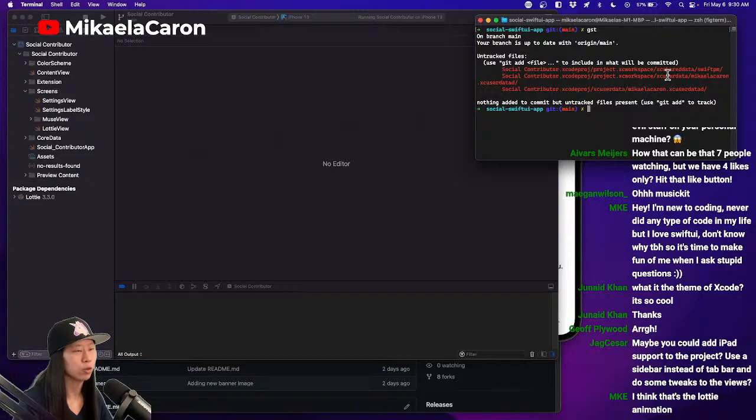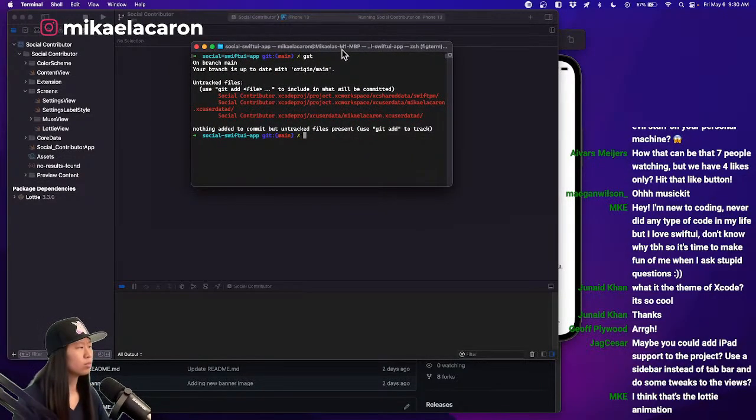But okay, one thing for sure, for everybody who may not know, I'll move this here. So when you commit to a project, we should not commit xcuserdata because this is specific to you. It's not really something that everybody else needs in the repo. There's also xcuserdata and xcshareddata, which is the one that's fine to commit, but user data, we don't need to commit. And project uses. Okay, so here's the shared data one. That one's fine. But user data, we don't need to commit that. Do we have a git ignore in this project?